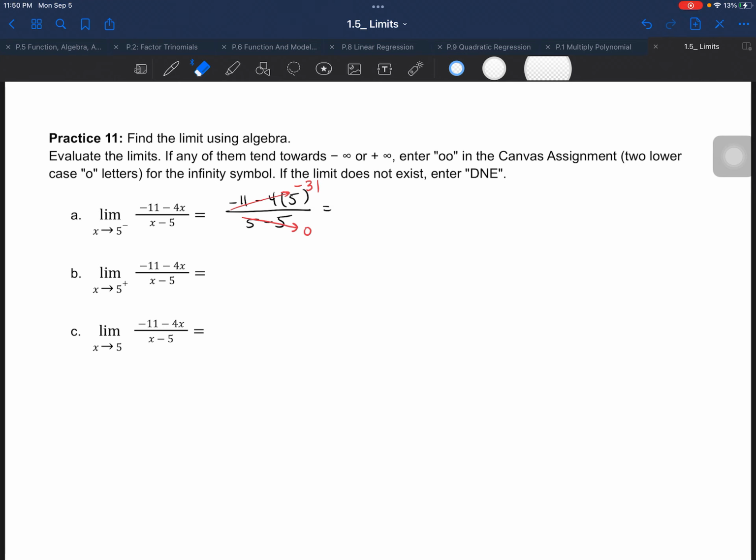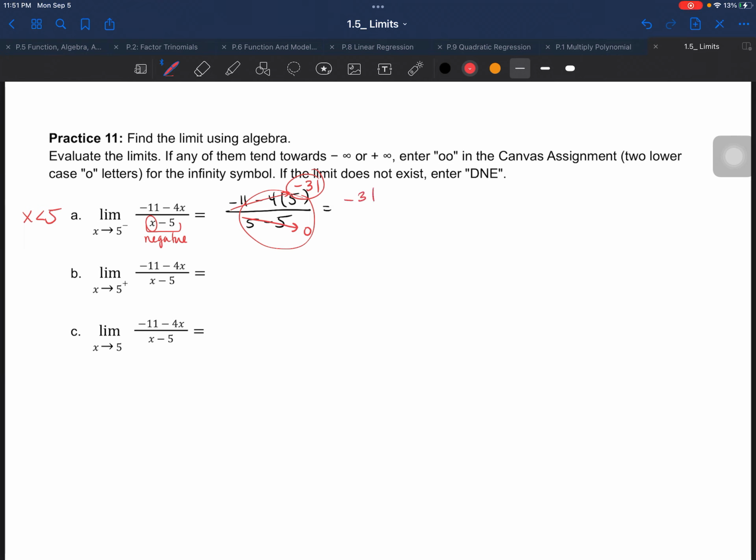So how do we decide that? By looking at the denominator. We have x approaching 5 from the left side. That means x is less than 5, so it's a number slightly smaller than 5, minus 5. That would be like 3 minus 5, which gives you a negative number. So this is a negative over a number that's going towards 0 from the negative side.